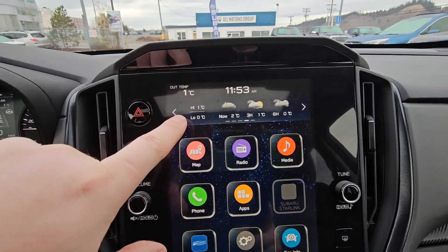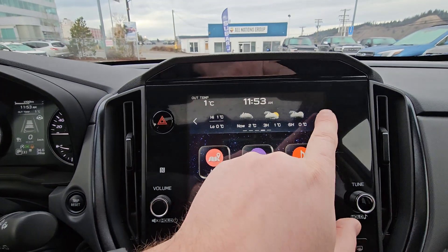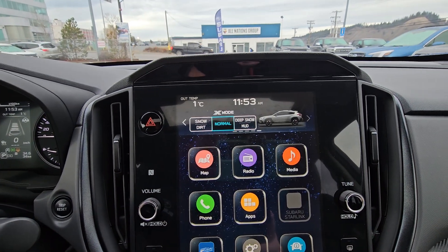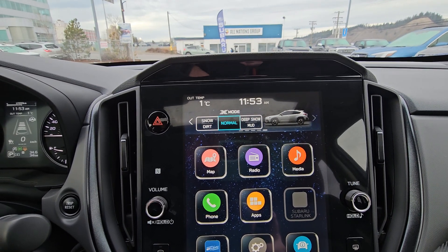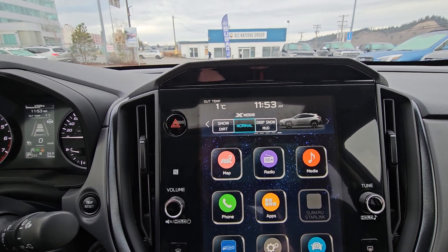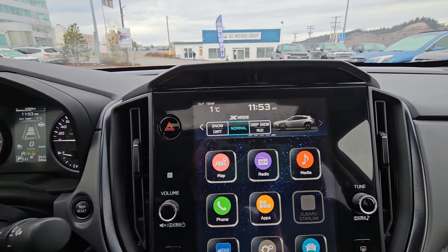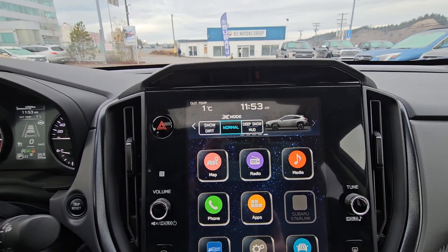No memory settings for seating in the Crosstrek. Up top on the touchscreen, we've got weather — part of your three-month satellite radio trial — and dual function X-Mode, which is like four-by-four low in a pickup. It locks the all-wheel drive power at 50% front, 50% rear and changes your throttle response and transmission gearing. It only works up to 40 km/h, after which it kicks out and goes back to regular all-wheel drive, which is still absolutely fantastic.